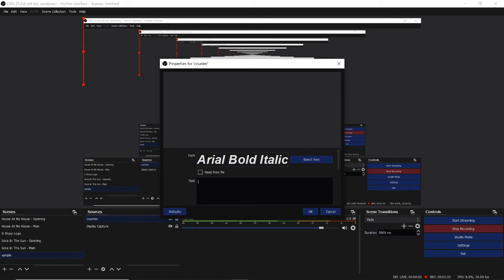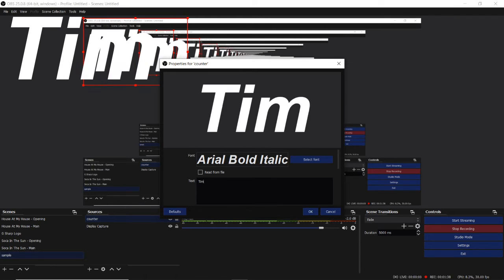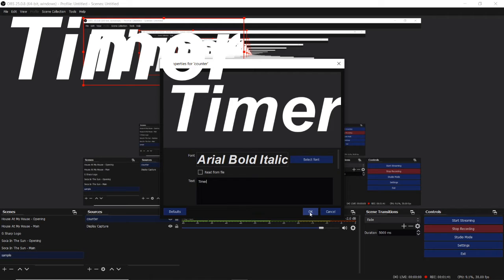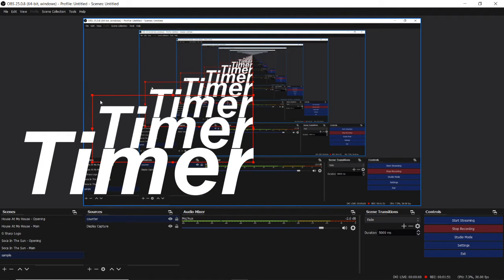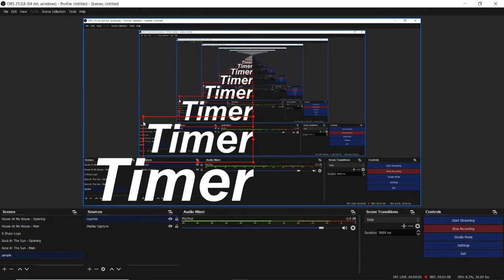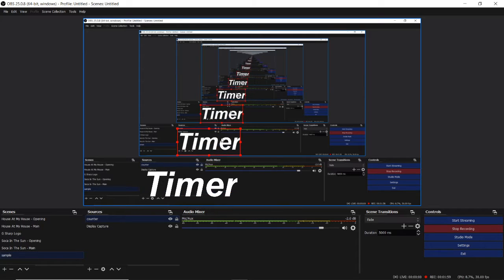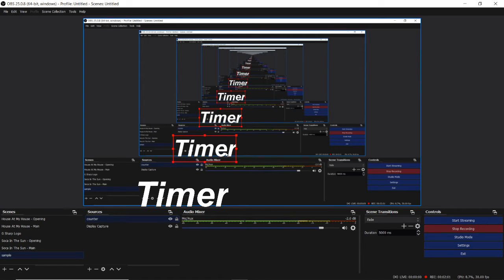We're back to the text box section, and what we want to type in the text box is timer. Once we hit OK, you see that it's displayed. Let me just move this down a little bit so it doesn't look as confusing. The reason I selected a large font is because we can manipulate it easier when it's large. We can shrink it down to the appropriate size and still move it around. If you use a smaller font size and try to expand it, it may get pixelated and won't look as clear. So it's a lot easier to shrink a larger font than it is to expand a smaller one.